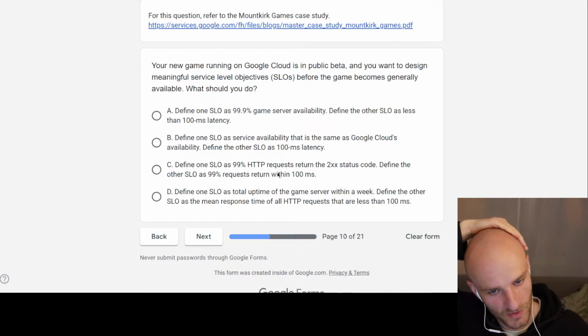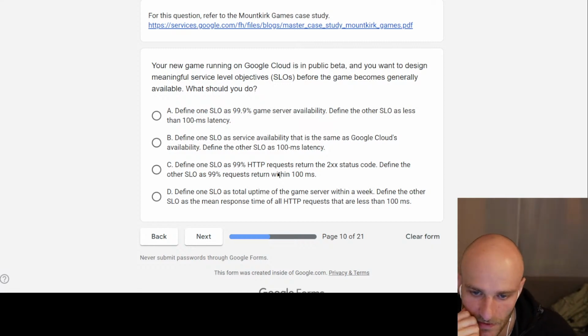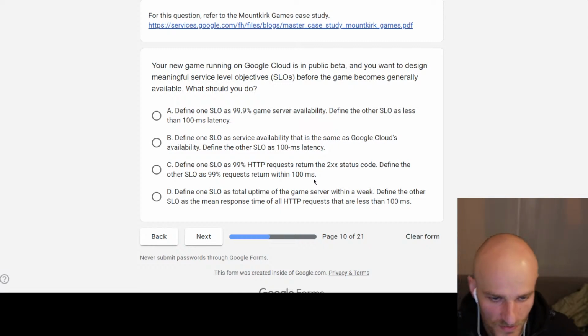So define one SLO as 99% of HTTP requests returning the 200 status code. Define the other SLO as the mean response time of all HTTP requests being less than.